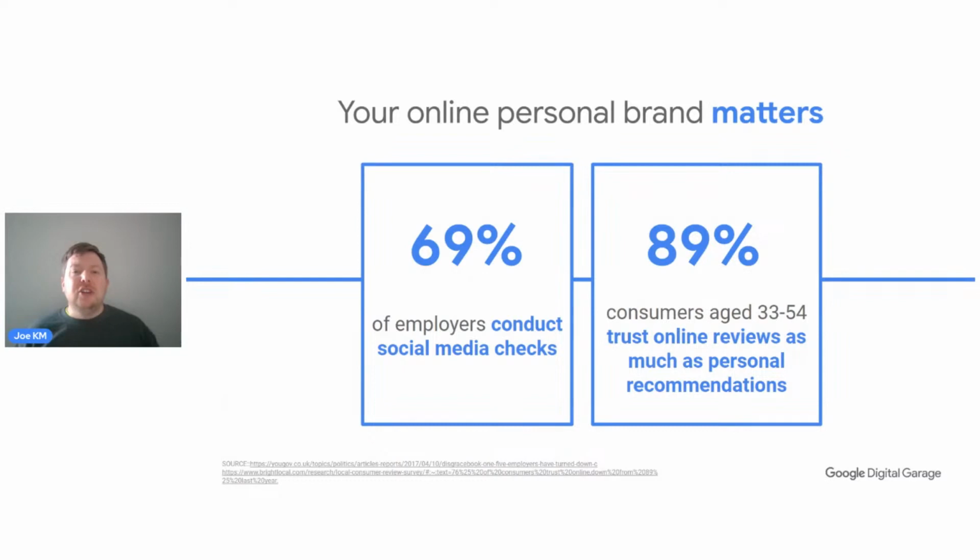So when we're having a look at this, 69% of employers conduct social media checks. It's just that easy now. Go to Google, type in someone's name, and if it's not a particularly common name like John Smith, you're going to come up with their profiles quite easily. Or you spend 5 minutes searching and you come across their profiles. You can now base a decision on what their profiles are like, what they do, what they talk about.